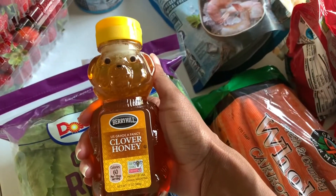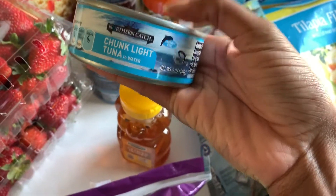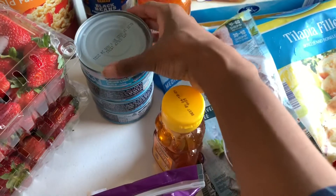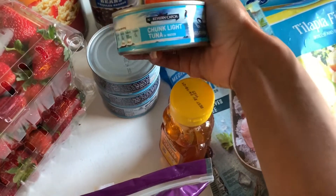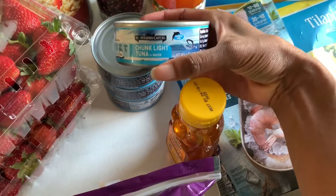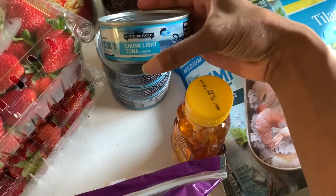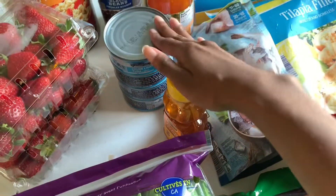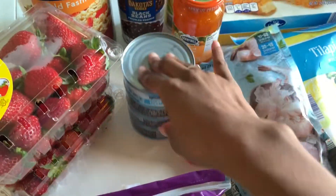I also got some honey because we are out of it. And I got four cans of tuna because I'm going to make macaroni salad — which is what I made for the 4th of July. When I make macaroni salad I put tuna in ours, and it seems like everybody in the family is actually enjoying that, which is a change. Usually two of the three kids don't like it, but since everyone's liking it I'm going to make it again. That'll be another lunch or maybe a light dinner if it's too hot to eat.